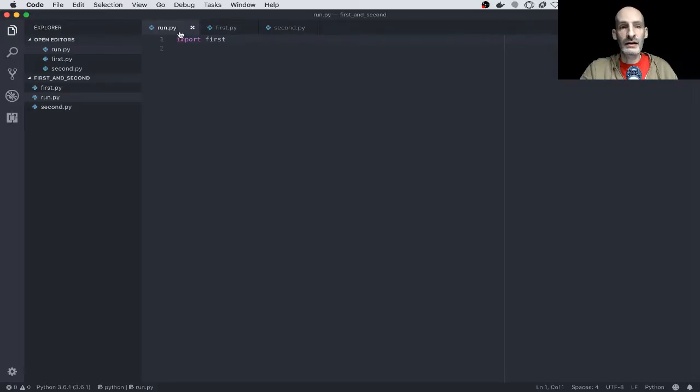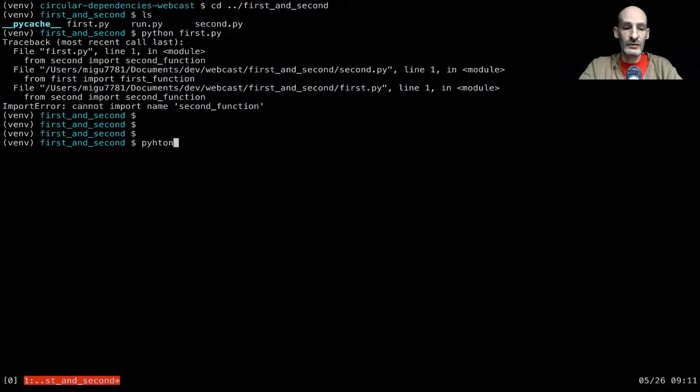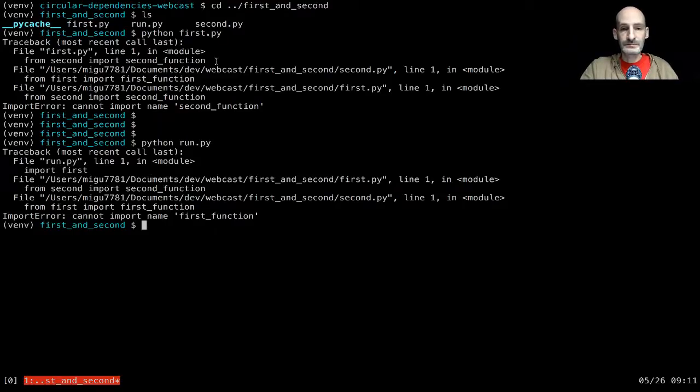So here I added a third module, run.py, that imports first. So now first is not my main module anymore. And if I do python run.py, now I get the expected second.py in line 1 failing with the circular dependency.